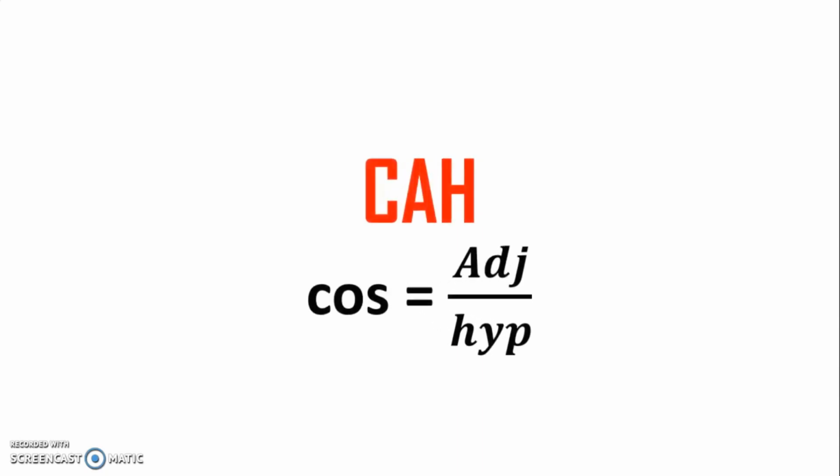Then the CAH simply means cosine, or cos, equal to adjacent over hypotenuse. The short form of cosine is cos. Cos equal to adjacent over hypotenuse. Then the TOA simply means tangent, or tan, equal to opposite over adjacent. So please note these acronyms because we are going to use them to solve relevant problems concerning a right angled triangle.